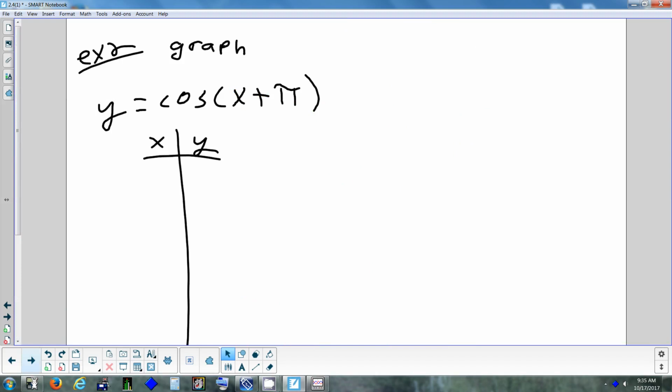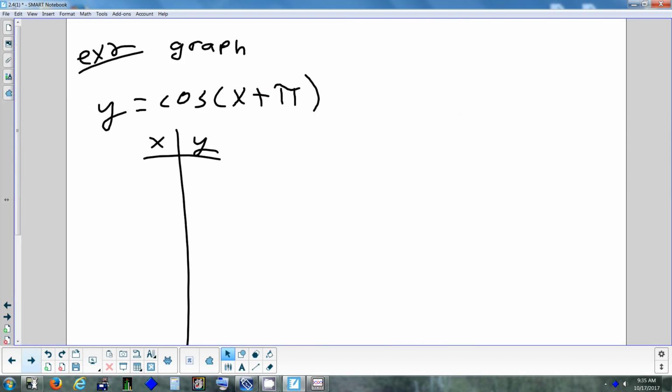Okay, now, I'm not going to copy down the original table every single time we do a problem. You've got the original table in your notes. If you need it, look back at it. Okay, step 1, determine what kind of transformation this is. That's a phase shift, because I know I've added or subtracted, in this case I added, in the parentheses.